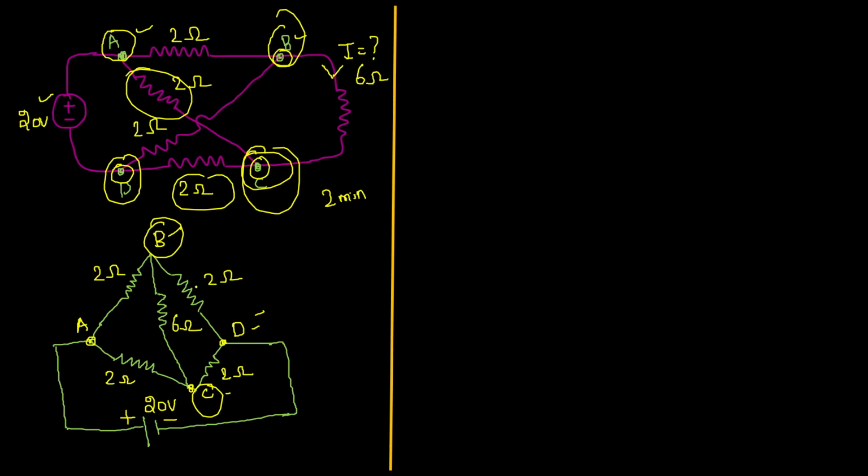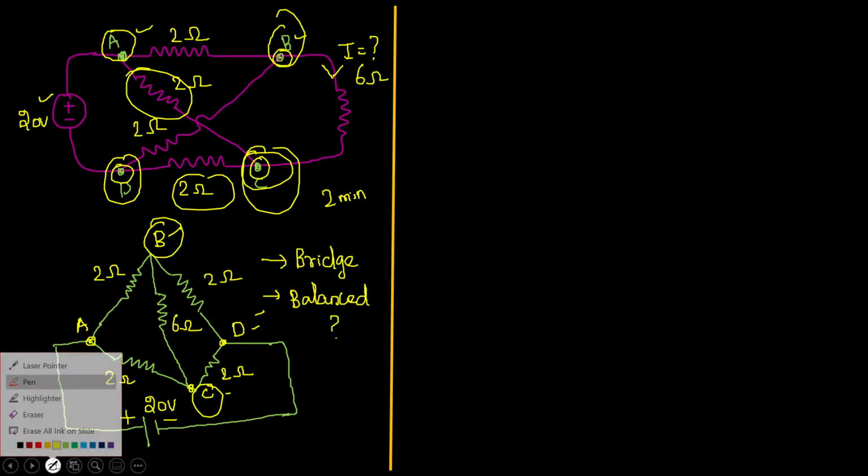Now tell me whether the given circuit is a balanced circuit or not. This is called a bridge circuit. We all know this circuit is called a bridge circuit, first of all. Now you have to tell me whether the bridge is balanced or not. How will you do that?